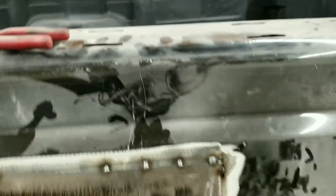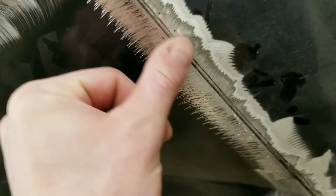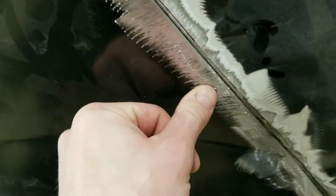You can get a little better idea how I did this. I just got it tacked in a few spots right now. Remember guys, make sure these gaps are fully, there can't be any air in between here. It's got to be fully flush, and if that means you got to hammer it or whatever you got to do to get it there, magnets, clamps, we're just going to go around and keep tacking all the way around. Then we'll go back and fill everything in.